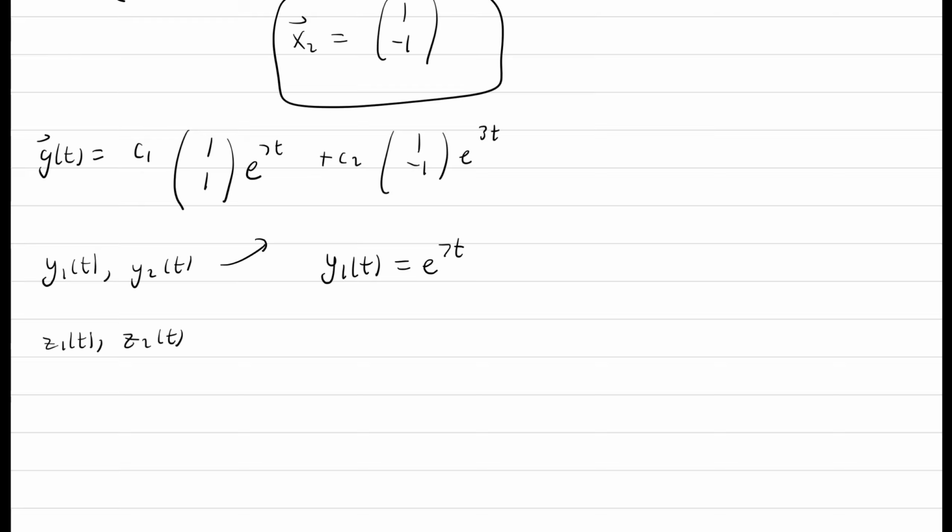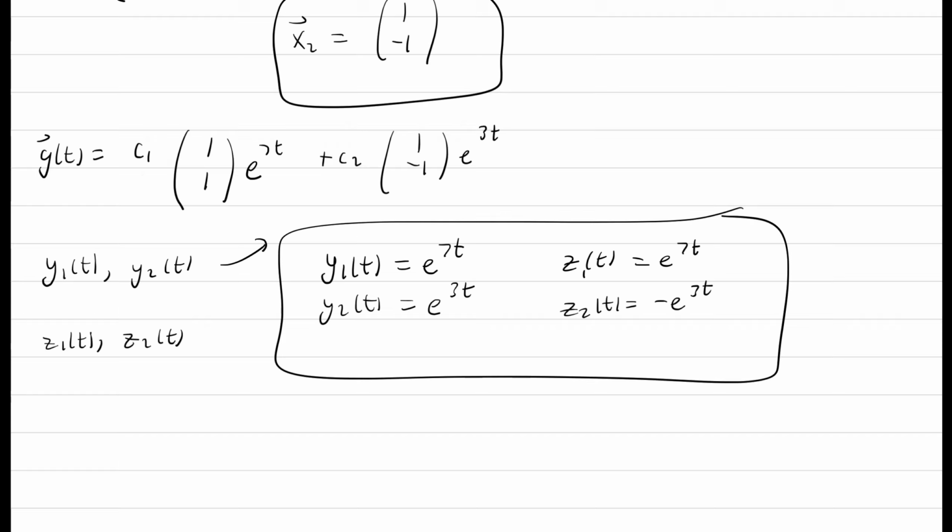And then y2 as a function of t is going to be the first row as well, but it's going to be the second term here. Again, I'm assuming C2 is 1. It could also be any constant. We said C2, so this can be a free constant. This is a free parameter. But I'm just going to say it's 1 for fun. So it's e to the 3t. And then to find z1, we're just going to do the bottom row. So that will be e to the 7t as well. And z2, as a function of t, is negative e to the 3t.